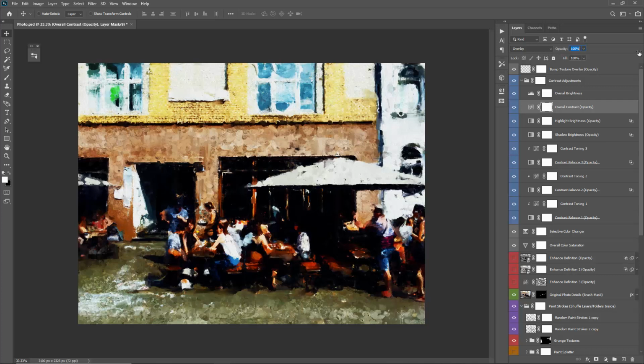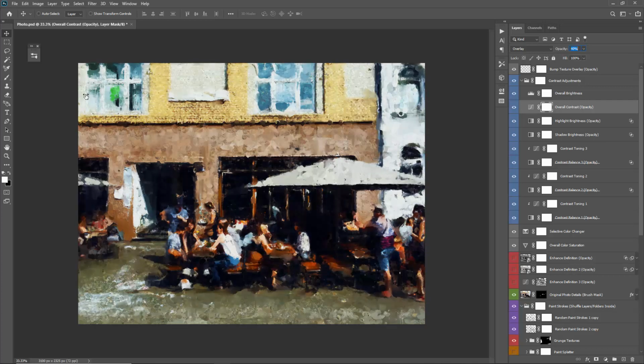So if I drag this to 100%, then 0, you can see it's just a quick way to add some contrast into your painting. This one here, if you want to adjust the brightness of your highlights, all you need to do is adjust the opacity again. So looking at this area here and here, if I increase that to 100%, 0, you can see how that is targeting the brightest points in your painting and sort of crushing them down a bit. Let's have a look, might just boost it up a little bit.